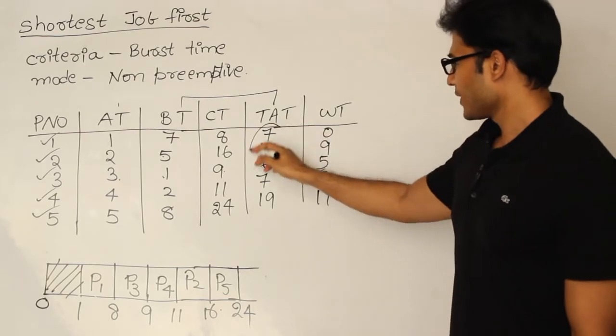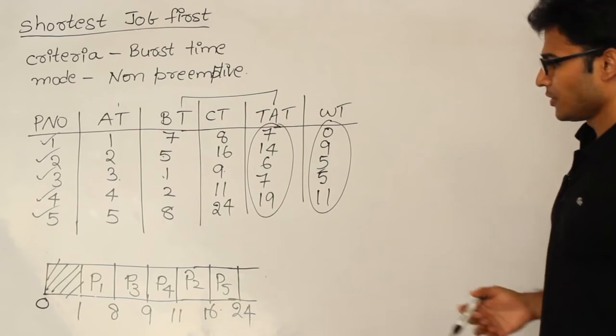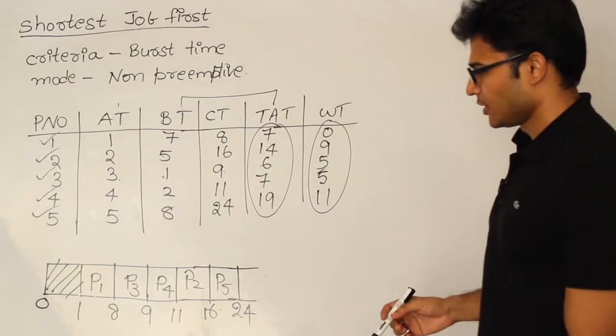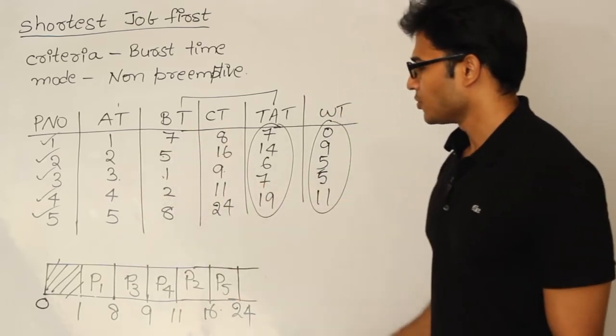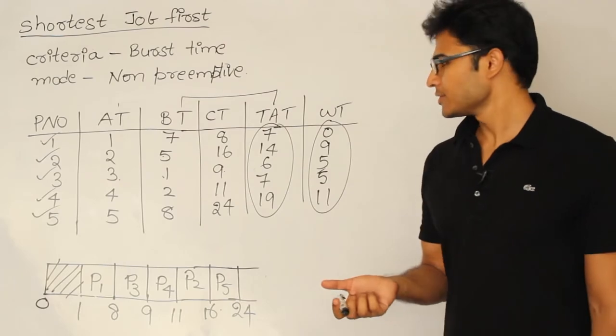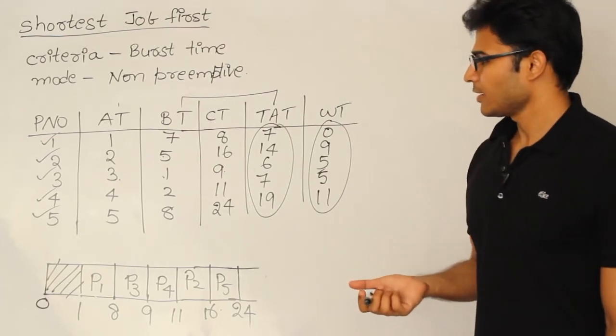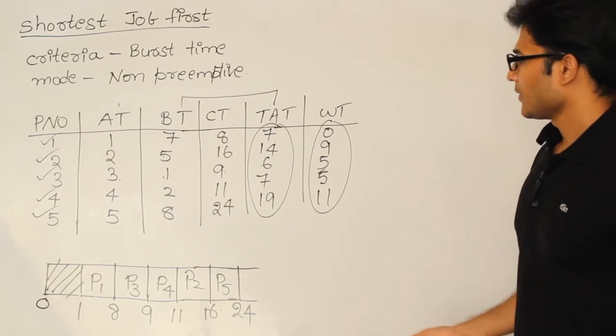And then they will ask you what is the average turnaround time and what is the average waiting time. Got it? So that is how you can schedule it. Here also you should be careful that when you are standing at any point, just see what processes are available. Don't directly go and pick the one with the lowest burst time. I'll show you more examples on this also. Then you'll understand it.